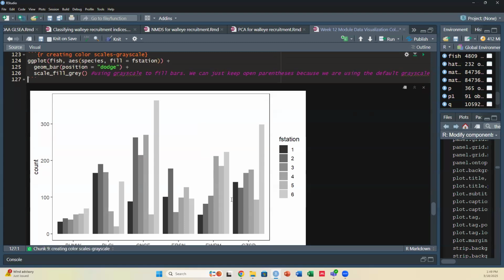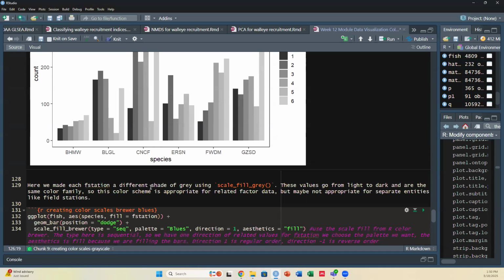So this is a way, if you wanted to do grayscale, that is viable without having to name the hex codes or names of all the grays. This is just showing you the different grays that were automatically created. For some of these, it is hard to distinguish, especially for these lighter grays, like which one is which. So that's not the best way to do this. I wouldn't use grayscale like this unless you have only a few different factors. When we have 6 different factors here, it is hard to distinguish a lot of those grays from one another.